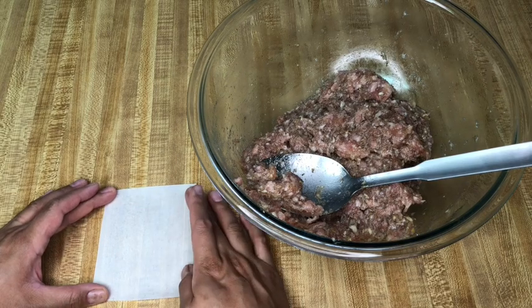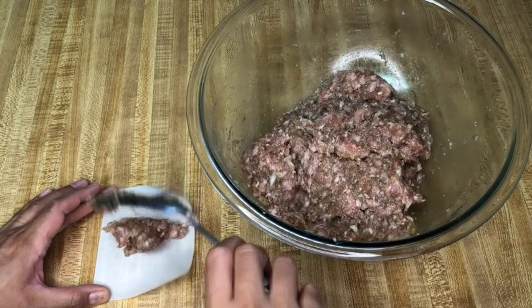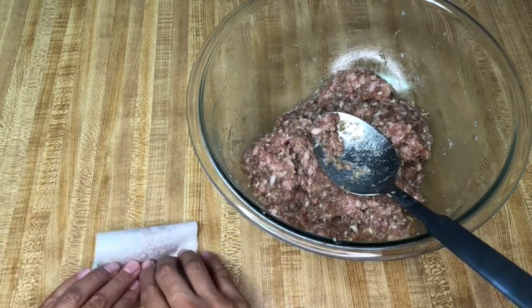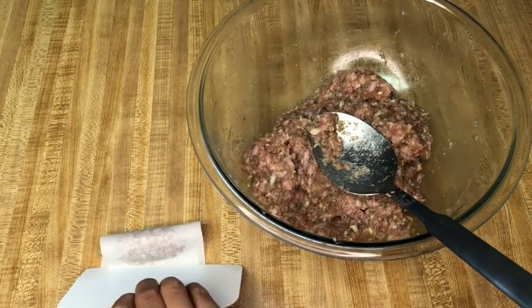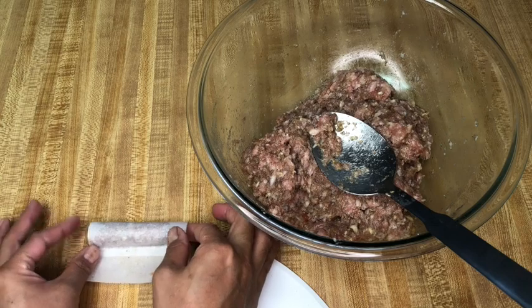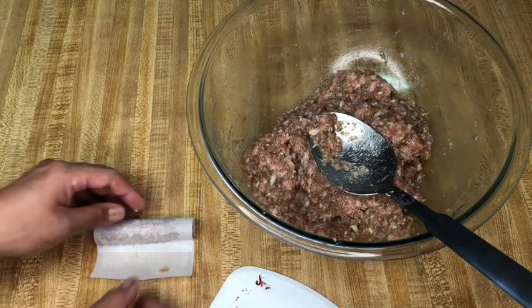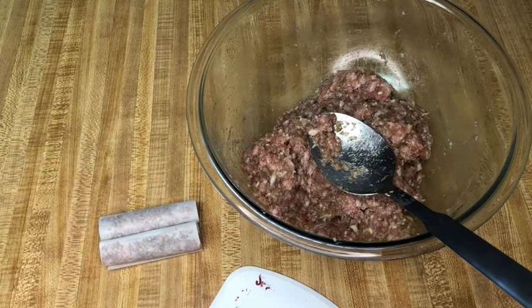You're gonna take a strip of parchment paper and fill it with a little sausage right in the center. Fold down the top of the parchment paper to seal it, then use a flat edge — this is my pastry board scraper — and just slightly slide that parchment up to make it tight. Some of the sausage came out the end, so just tuck it in. This is great if you want to freeze it; make little logs and put them in a zip-top bag, individually wrapped.